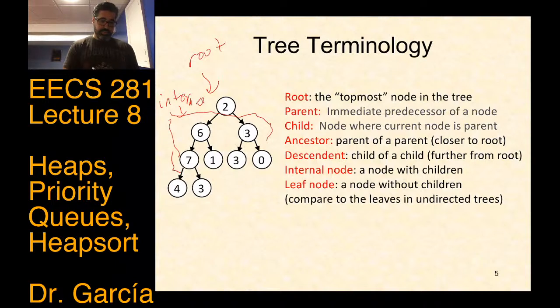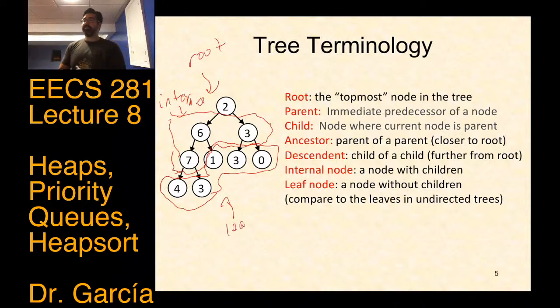So these are internal, right? And then these are your leaves. Again, apologize for that. But all right, so all of that is effectively review. A leaf is a node without any children.